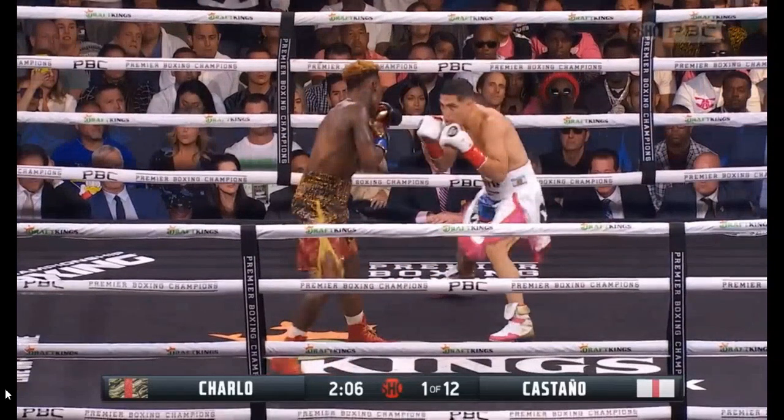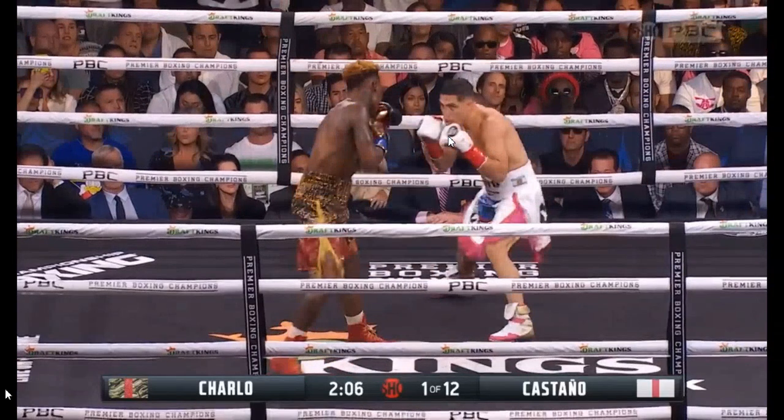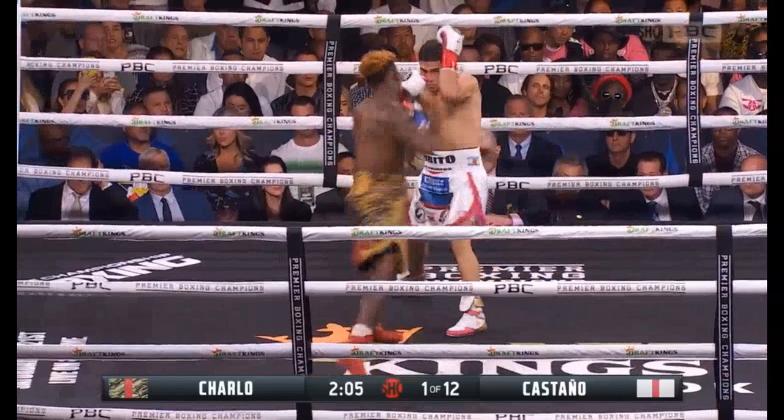Now, as we continue moving forward, Charlo's going to continue going through the line, 1, 2. Now, this right hand lands very cleanly on the chin, boom, boom. But again, the same jab that he was throwing in the previous ones, right? He just steps, and now he's going to throw a 2 really quick right after, but using the stepping jab to get on the line, right? That's his mask, how he disguises himself.